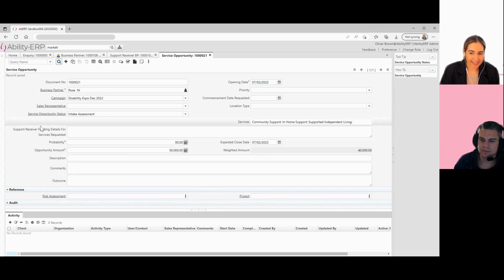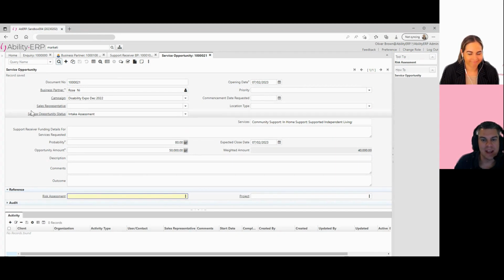Especially as well for an intake assessment, a key thing you can do is reference the assessment that is being completed within that support receiver window, whether that be for an existing client or a new client. You can link that through so that anytime you need to look back to the services that were provided from the opportunity, you can see the assessment completed. And I guess like all windows, this can be customized. So any unique fields that the organization has as part of the inquiry or opportunity process could be added in, right through to even changing the terminology of these windows themselves to suit the internal process.